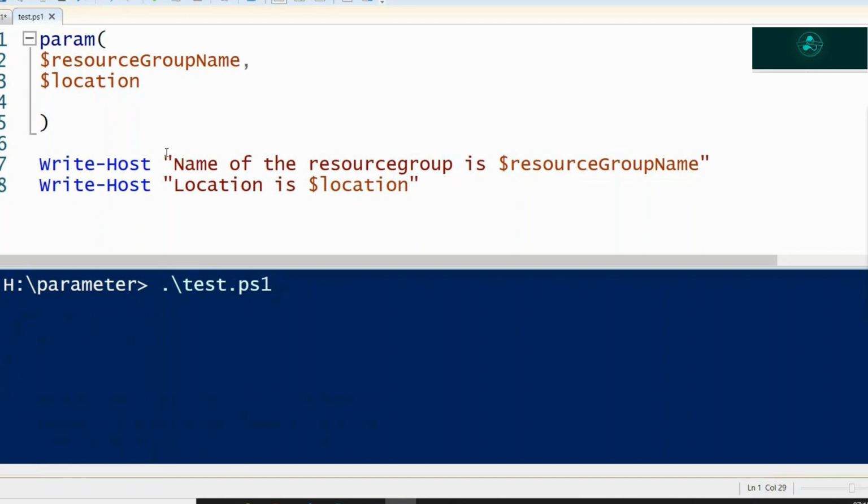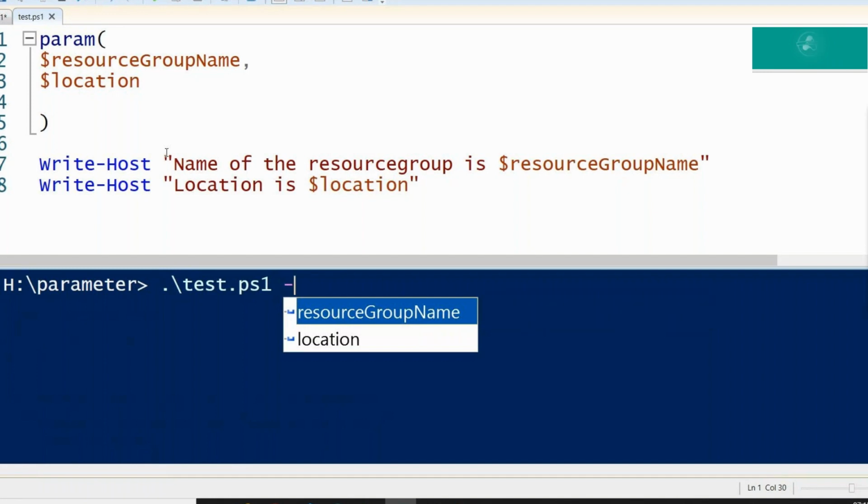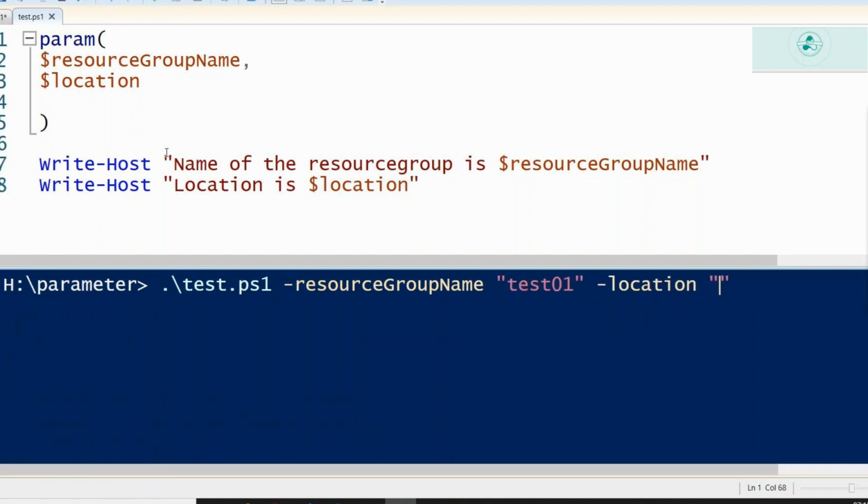I'll just do a space hyphen. As I do a hyphen, now it's telling, okay, fine, I understand that there are two mandatory parameters that you have declared in your script inside something known as a param block. Please pass them out. I'll say, okay, fine, resource group name test01 hyphen location east US2.